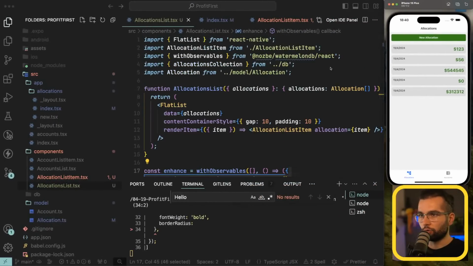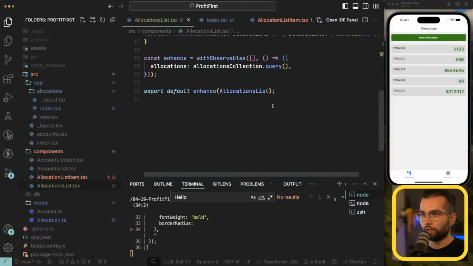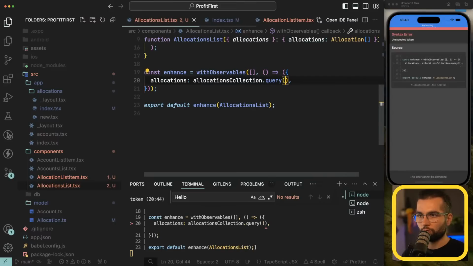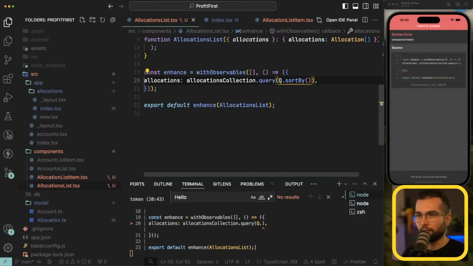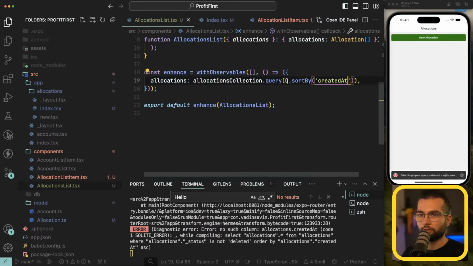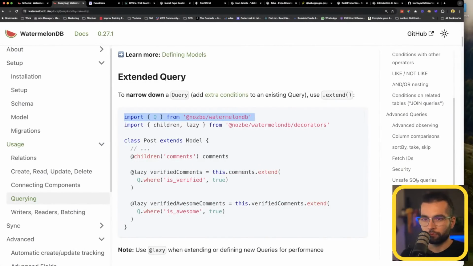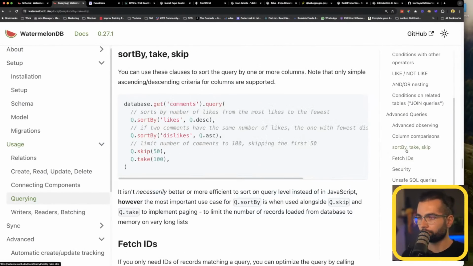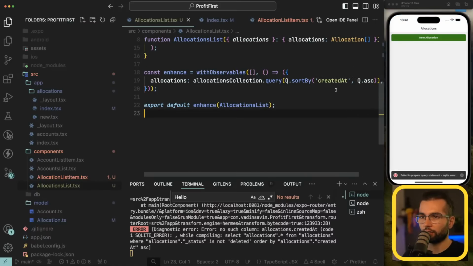So in our account list, let's import the Q, and inside query, if I do Q.sortBy, and here I need to provide created at. Fail to prepare. So let's see, sort by, and I need to also do Q ascending or descending. Allocations, Q ascending.